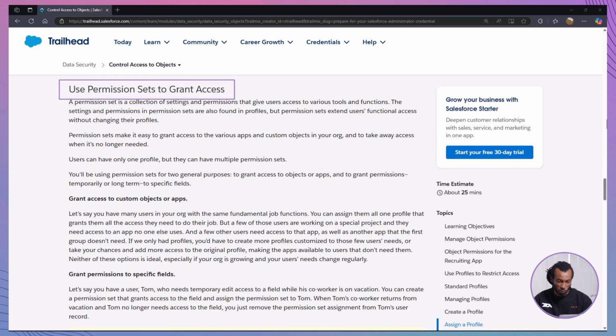Now, let's talk about permission sets, a flexible tool that lets you enhance a user's permissions beyond what their profile provides. Permission sets allow you to grant additional access without changing their profile. Now, you might ask, when is the best time to use permission sets? Permission sets are ideal for special permissions or temporary access. Let's say a sales rep is working on a joint project with marketing and needs access to a marketing app. Instead of creating a custom profile, you can add a permission set that provides access for the duration of the project. Let's now look at creating and assigning permission sets.